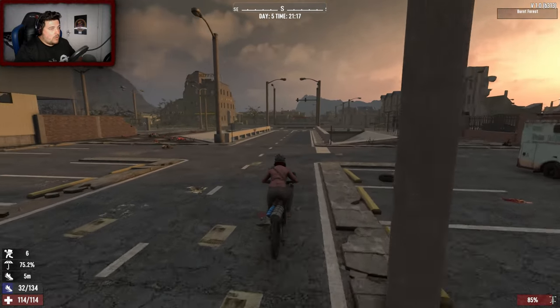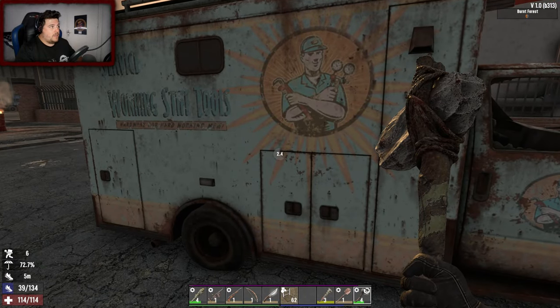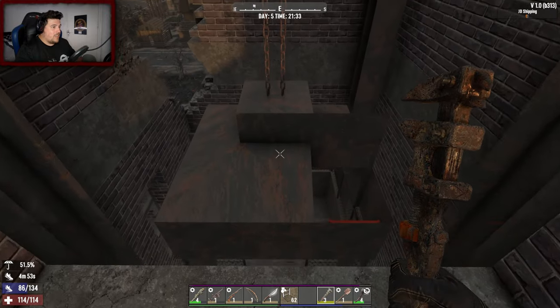I will loot this truck, though. Working stiff. Gotta be done. Oh, my bike's running away from me. Oh, forge ahead. Come back, bike. We can finally test out our wrench.